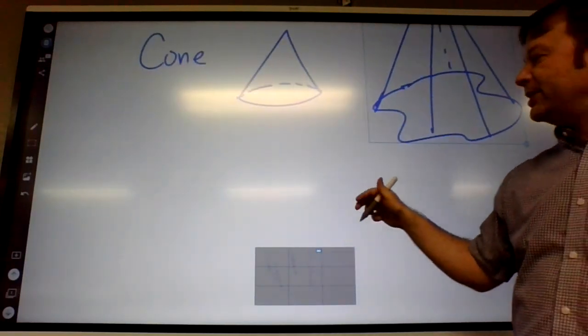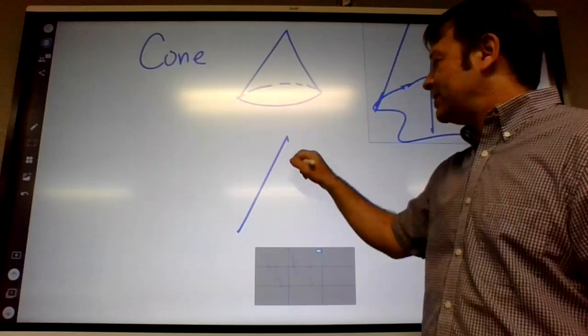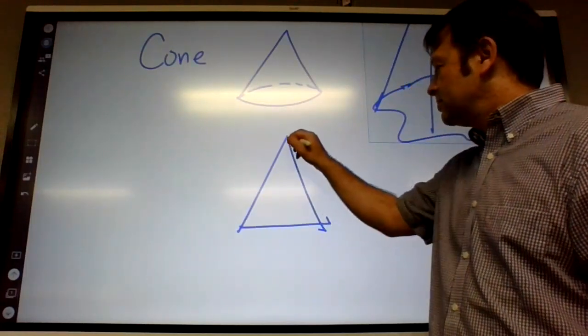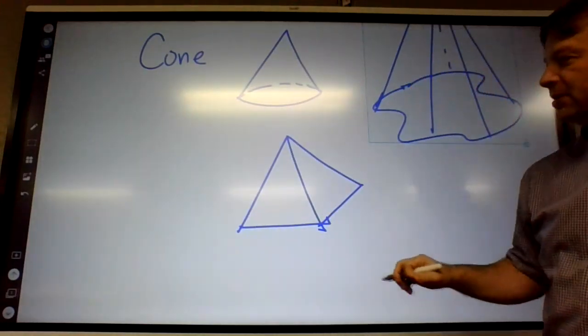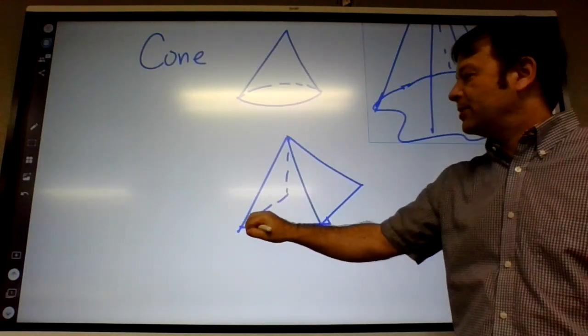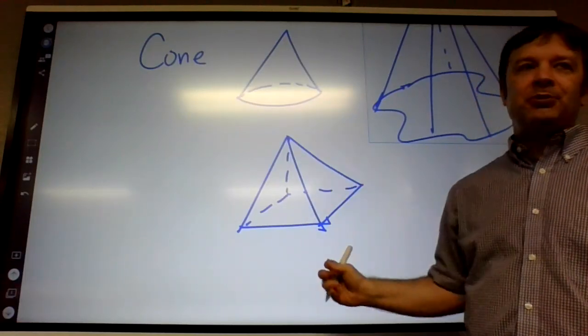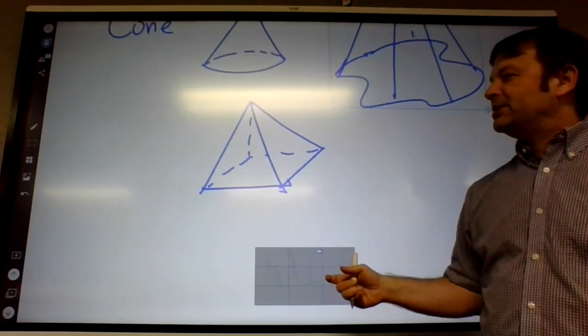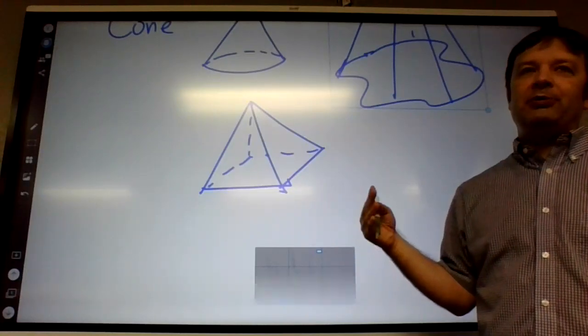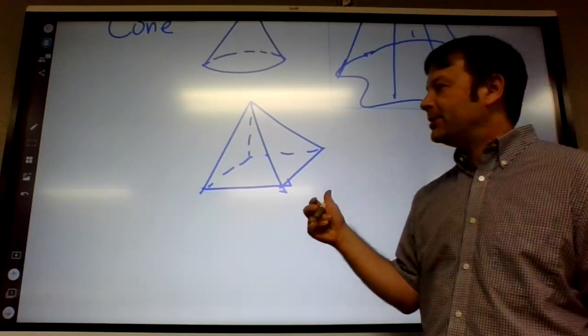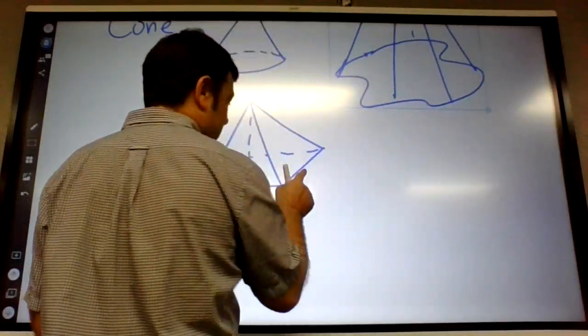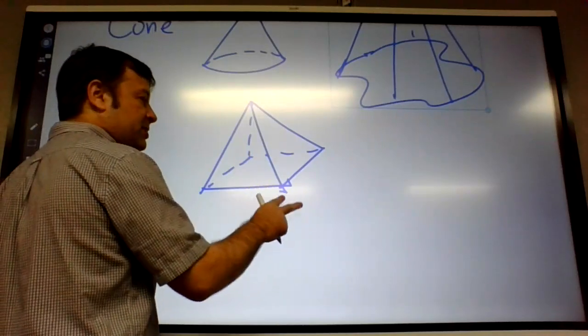Okay? So if that is true, even by the book's definition, this is a cone, because it is a flat surface that comes up to a point. So we would not call this a cone, though. We would call it a what? Pyramid. To be more specific, it might be a square pyramid.